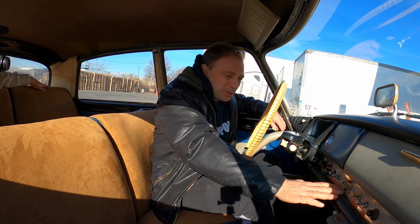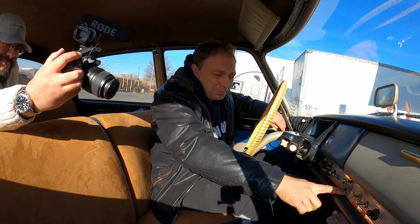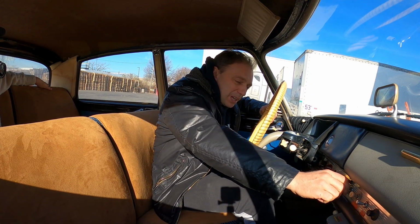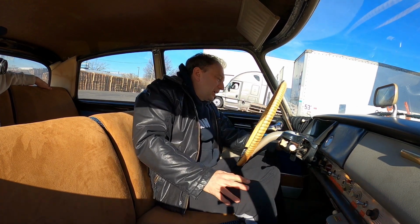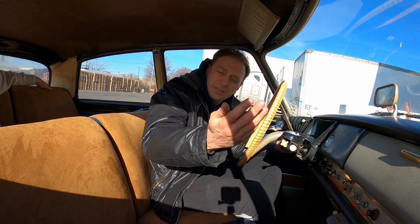Those stickers came from the original owner when he converted it to ID. I guess maybe his vision wasn't great. He put those stickers over original writing to make sure, I guess, he knows what's what. He has an ignition key here, which is the ID ignition key. No, DS ignition key, and a starter button. And there is an ignition key here, which is the ID one. So there's two ignition keys, and only one of them works and does something. They both come with the sale, obviously.